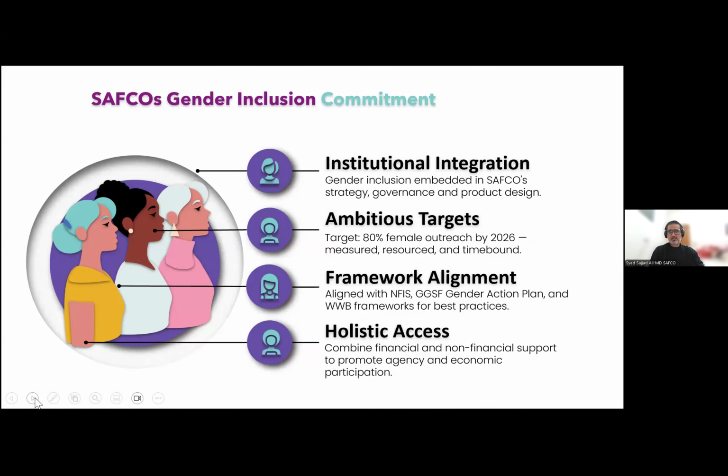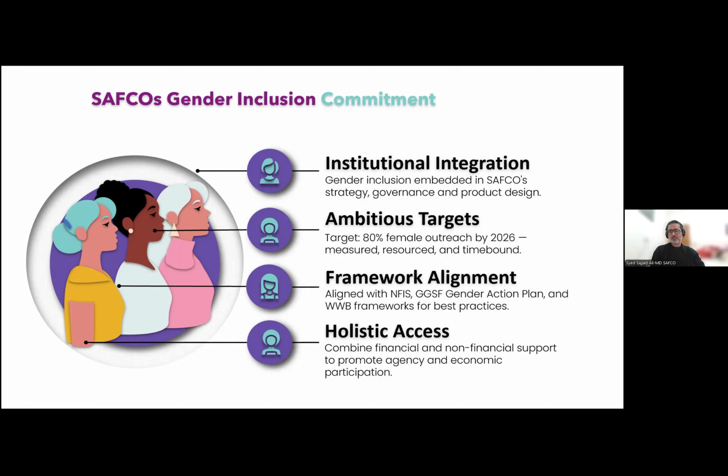So in the last slide, SAPCO has some more future commitments. We feel that we have done a great job so far, but it is still a long way to go in terms of women centricity. We want to bring a 100% women portfolio in our institution. We want to have a 100% women-centric institution. So institutional integration in terms of gender inclusion is SAPCO's strategy. We want gender-centric governance and gender-centric design of the product, and so this women-centric approach.